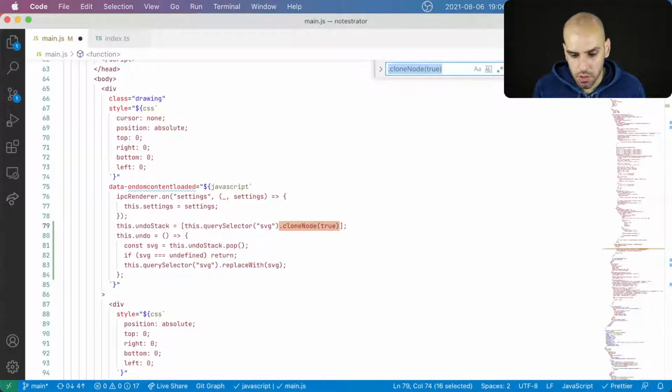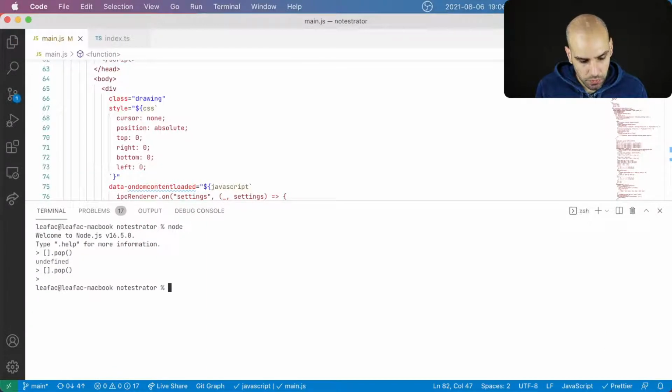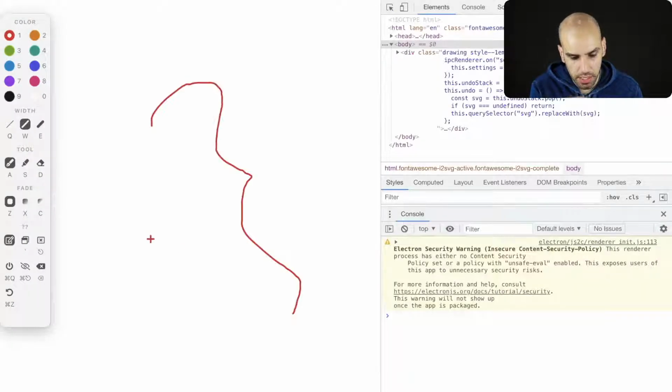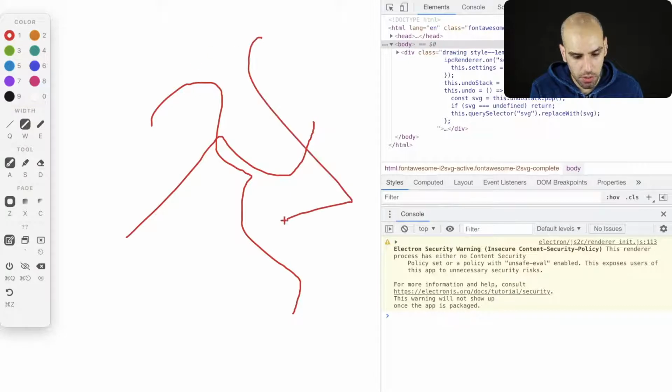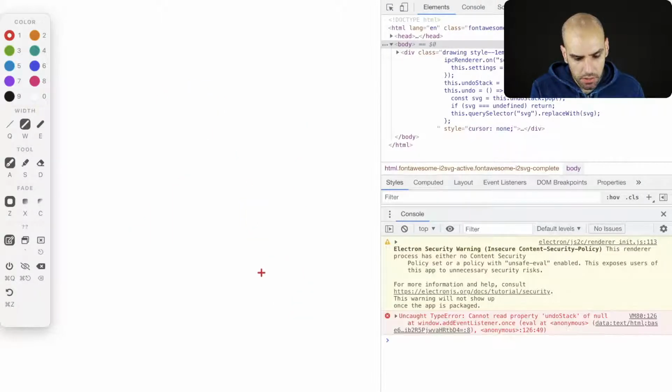So that means that there are two occurrences of this text in the file, which means this is what I wrote before. So the undo stack starts with just the initial state, and then I can undo, except that when I cannot, I stop. I don't try to undo. So now we draw something, and this is now showing correctly. It's not showing a faint line like it was before. And then I can undo, undo, undo, undo. It's all right. I think, yeah, the undo stack is now null.